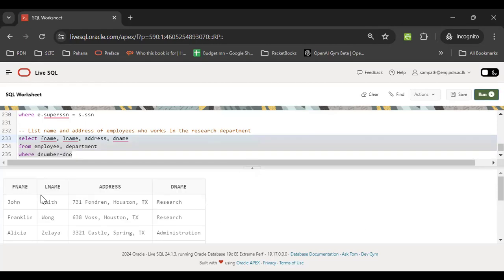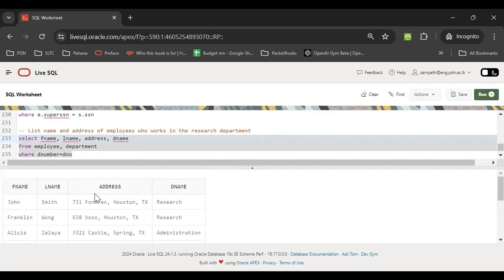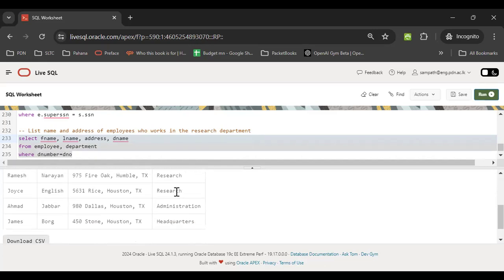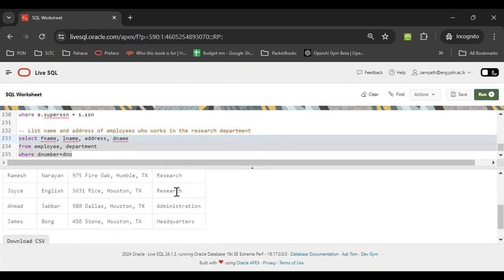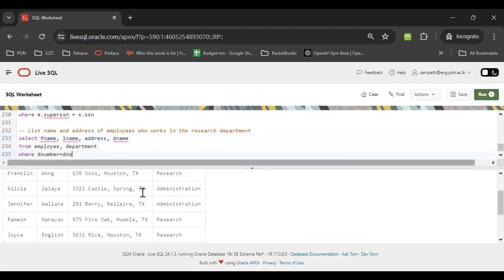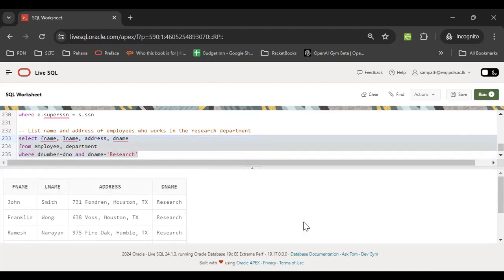So you can see that if you put in this manner, what happens? We get everybody right here. We get first name, last name, address. If you look at everyone, not only research, we get others as well. But then again, if you want to limit to research, we can say department name should be research. If you put in this form, what happens now? Right?